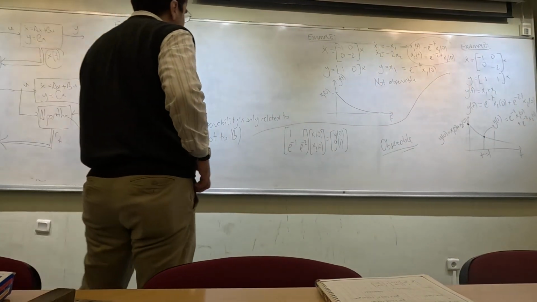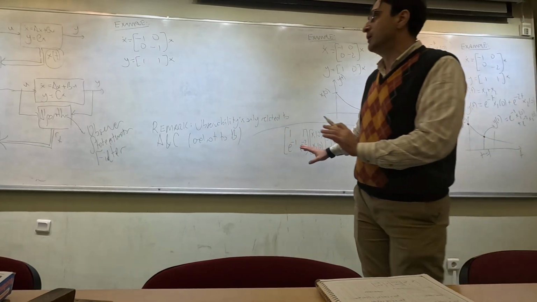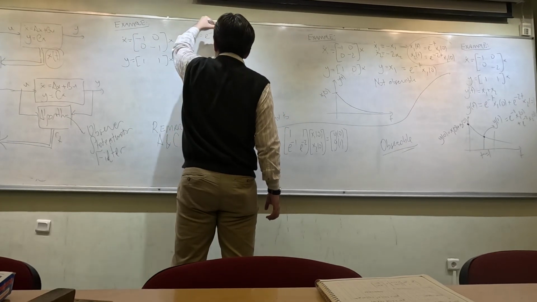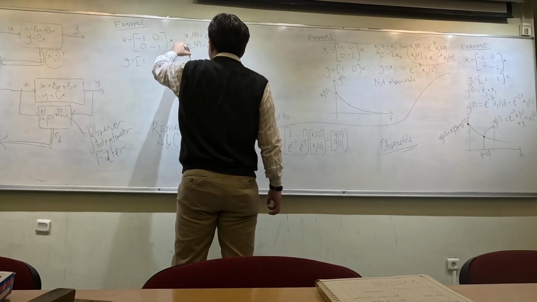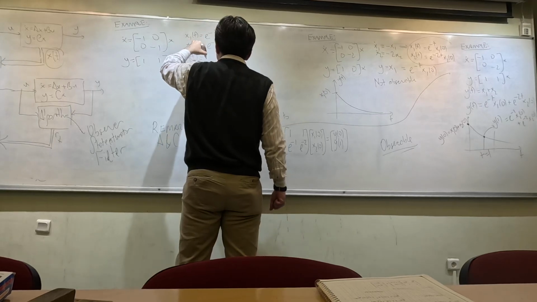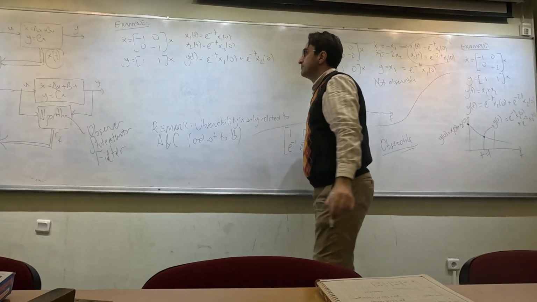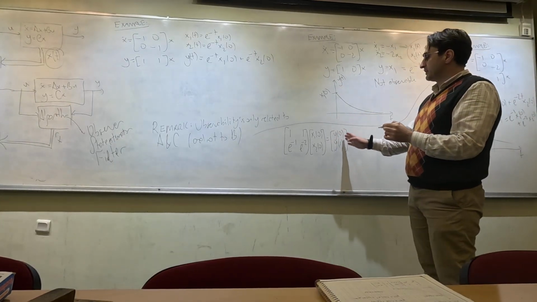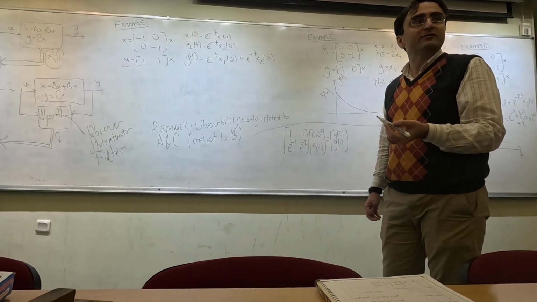And now I will try to check if I can do the same thing here that I did for this system. In this case, I know that x1 of t is equal to e to the minus t x1 0, and x2 of t is equal to e to the minus t x2 0, and y of t is the summation of the states, and they are going to be e to the minus t x1 0 plus e to the minus t x2 0. Now I'm assuming that I measure the output over a finite time interval. If I do that measurement and if I calculate such a matrix equation, then the question is, will I be able to solve that equation?